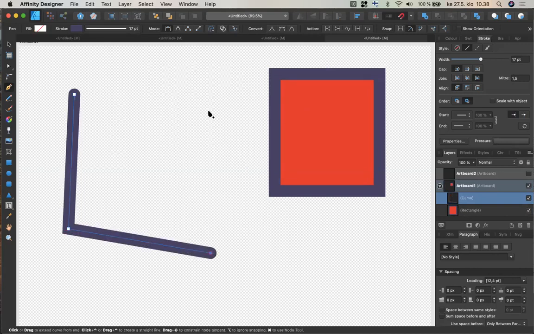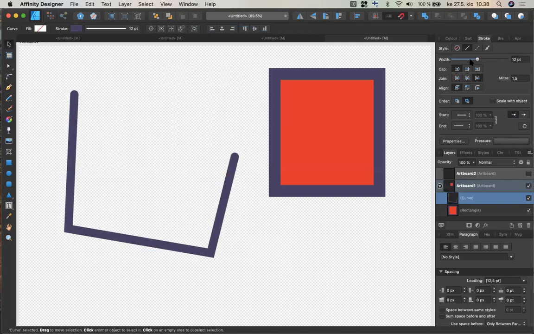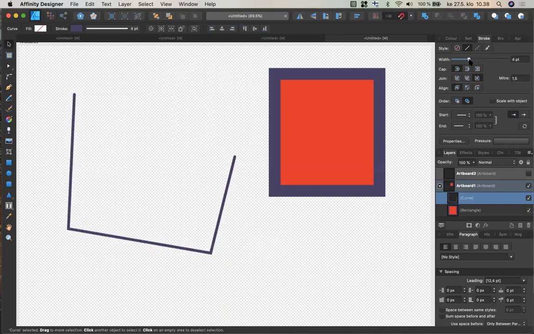I don't know why I do the sound effect, but it felt right. If I want to leave this open and start a new line, then I press ESC on my laptop, and there we have it. By the way, I'll make the stroke a little bit finer.